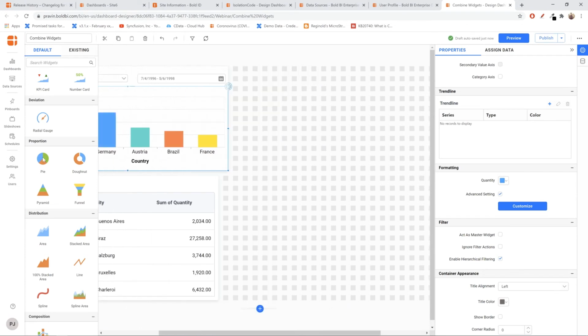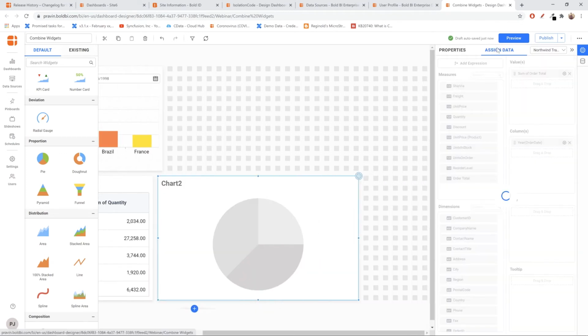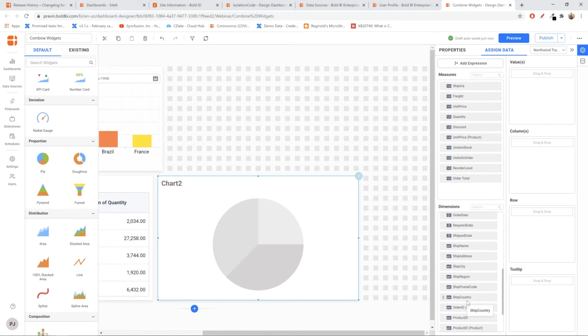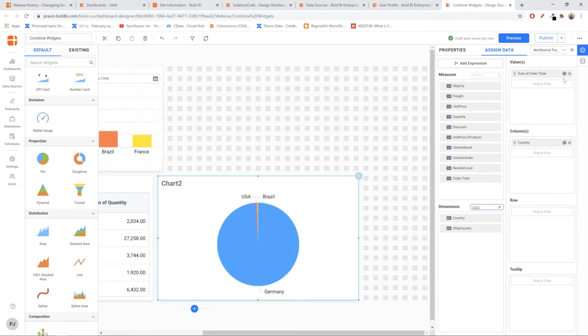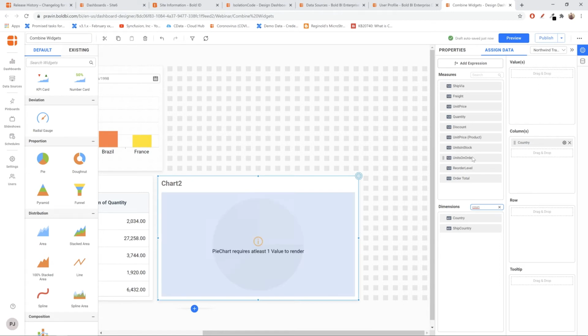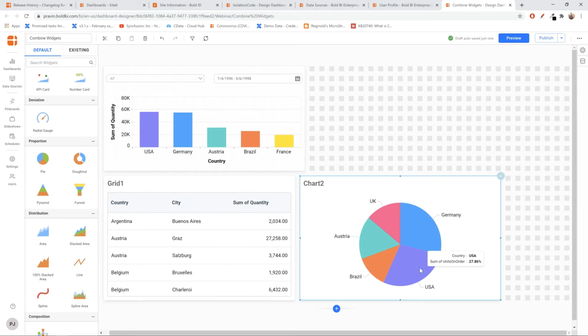Now let me drag and drop a pie chart and assign country to it. And let's configure it with a different numeric value, say order total. Since Germany has the maximum total, just remove this and add something like units in stock. Okay, so now if you compare both the column chart and the pie chart, you can see the values have unique colors. There is no UK in this chart, but the other colors are unique, as you see.